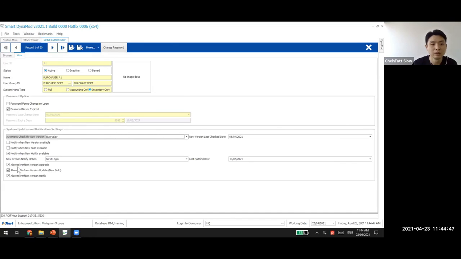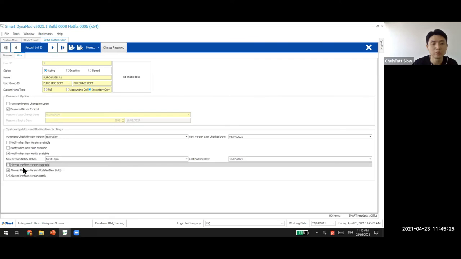So this one you have to take note. That's why in the user setting, you have to set the access right for the user, whether they can do the upgrade or update or not. Maybe I show the screen here a while. When you set the user setting, do you want to allow them to perform the version upgrade or update? This depends on your company, whether any user can access the version upgrade or update, or whether to allow them to do it or not. Usually we set it to allow version upgrade, version update and version hotfix. The upgrade we set as not allowed. This depends on your site, whether you want to set it or not.